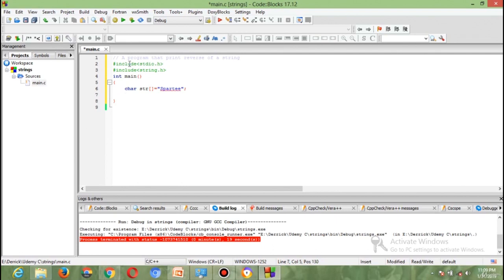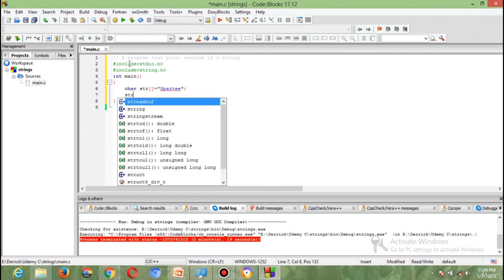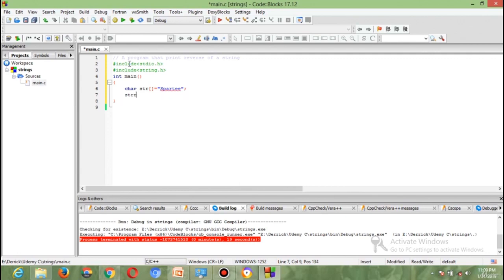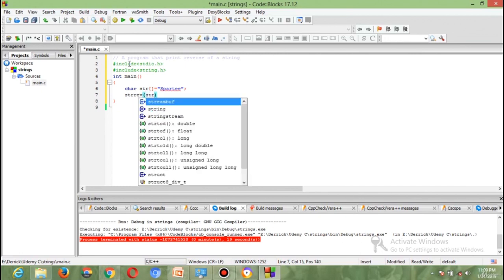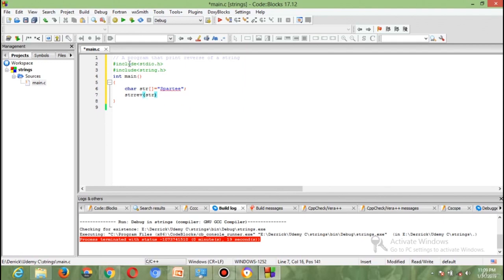And then let's use the manipulator strrev on str. We are printing the reverse of this str, which is the string.